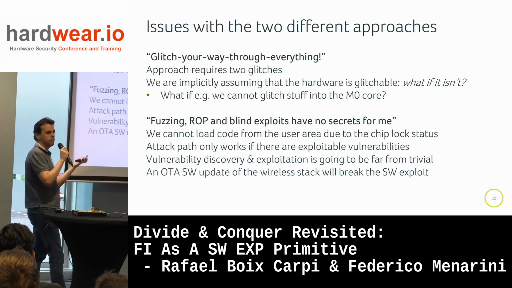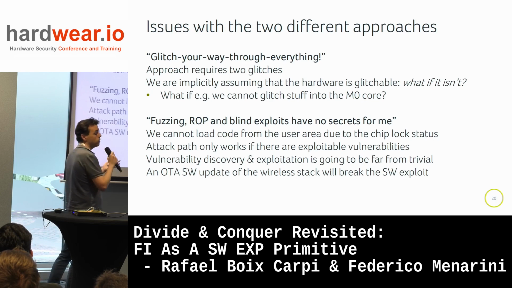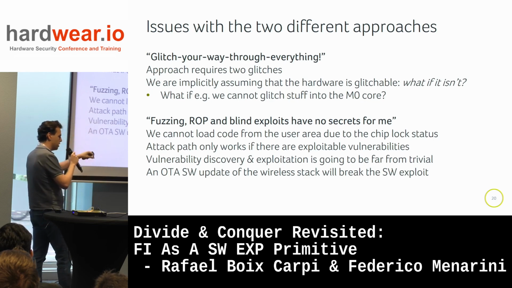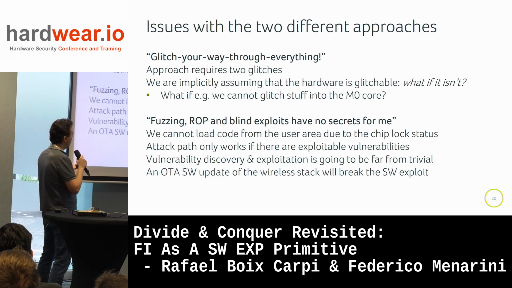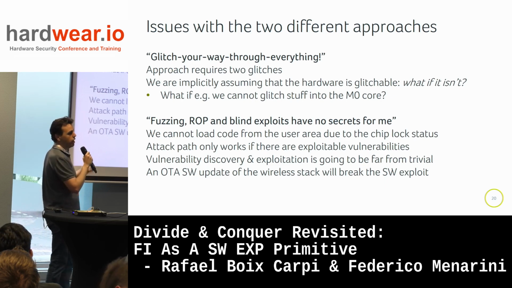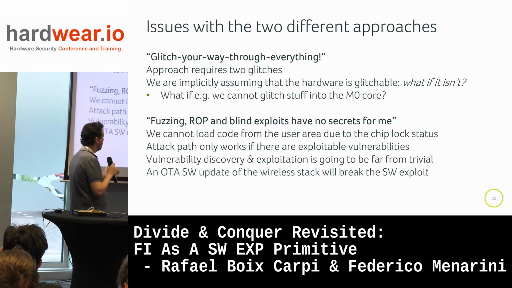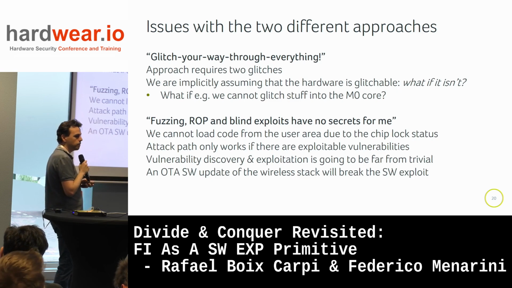But let's say that we found something. Okay. In this case, this setting, because it's blind exploitation, it's not trivial. It's not your first exploit that you would write. And if we get an over-the-air update, this thing supports wireless. So if you update it wirelessly, for example, then you will break the exploit. Okay. So you have quite some caveats.